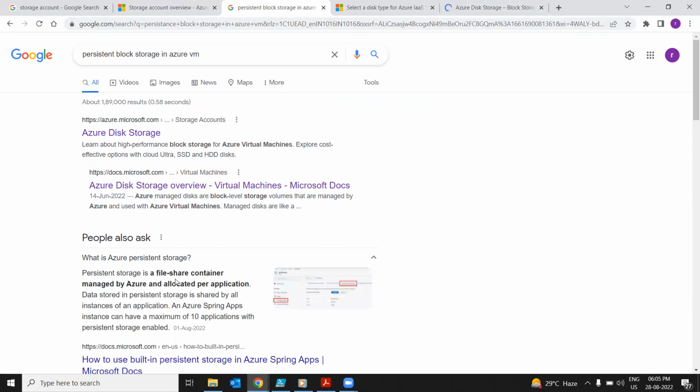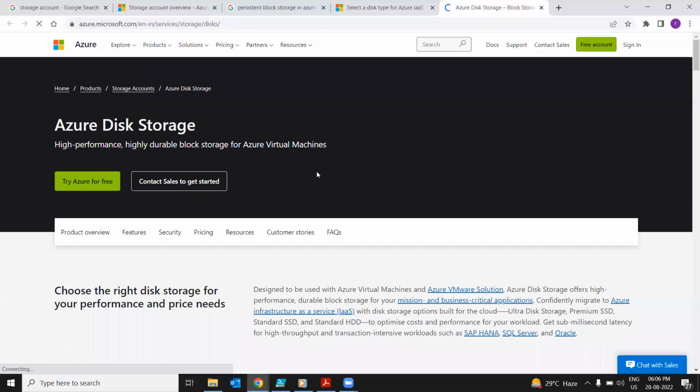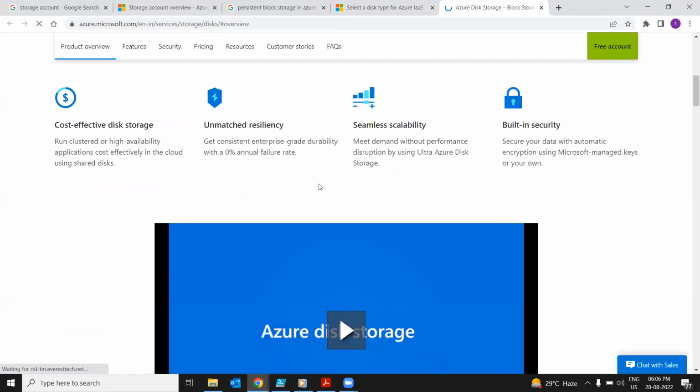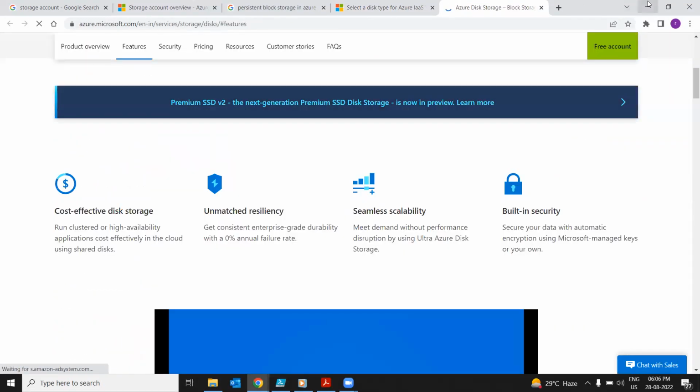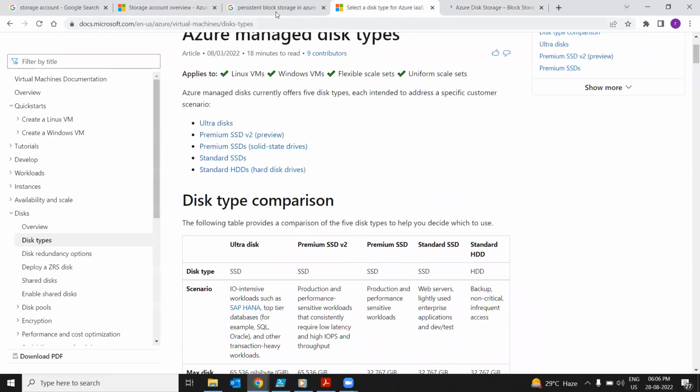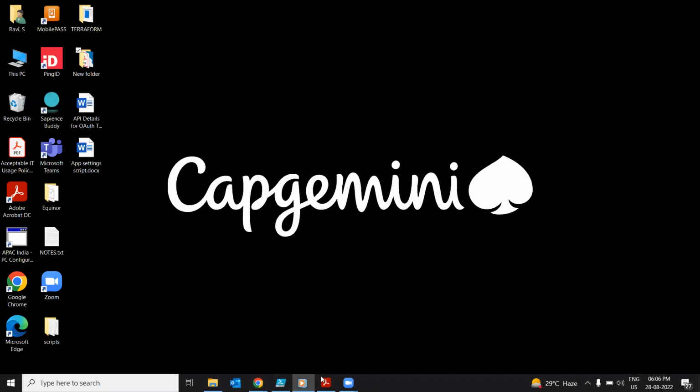So persistent storage is a file share container managed by Azure and allocated per application. So this is the persistent storage. Okay, let it be, it will take time. We can study this later.